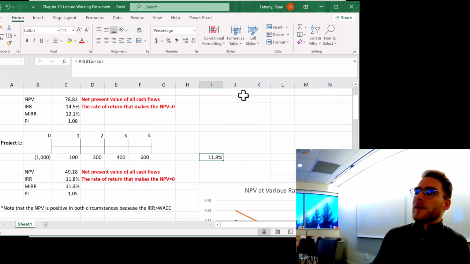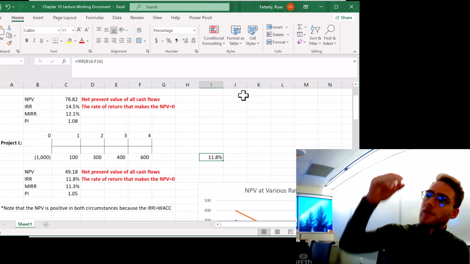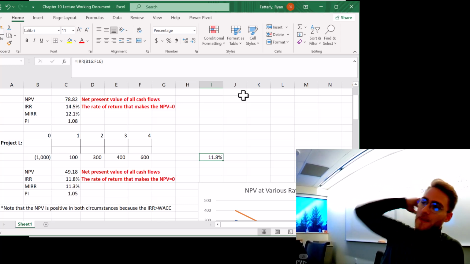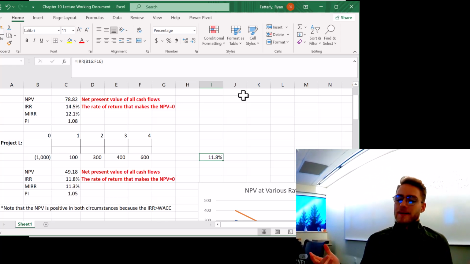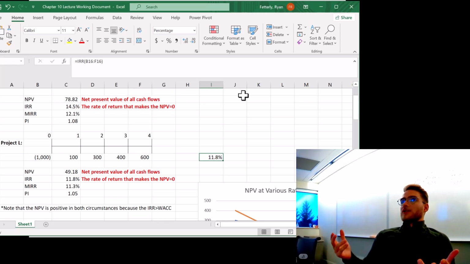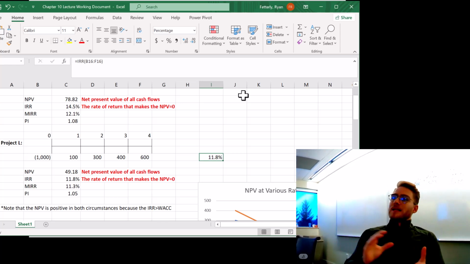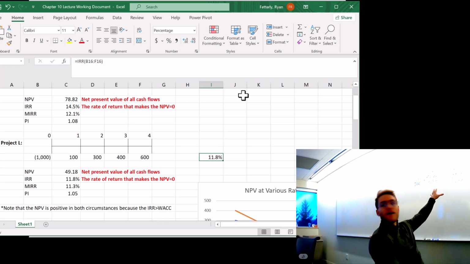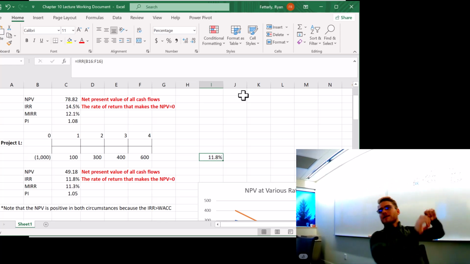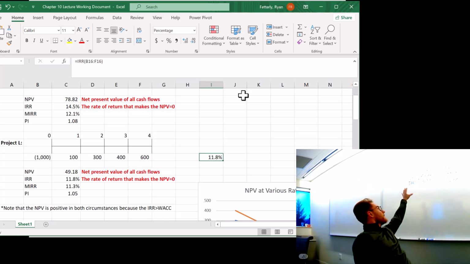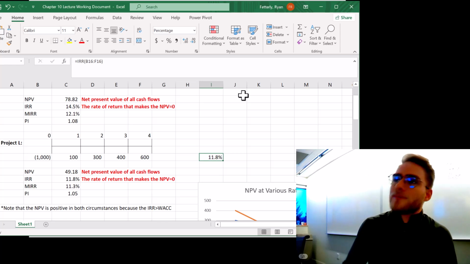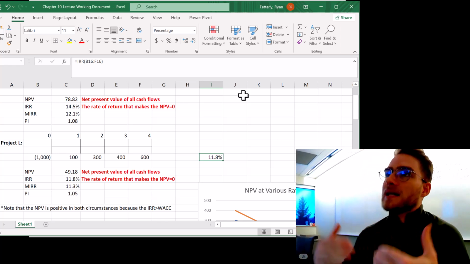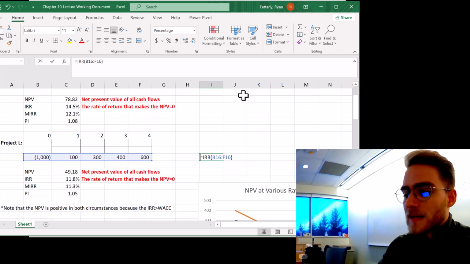Finance doesn't have to be hard. And luckily, with advancements and everything available to people in Excel, you no longer have to be necessarily excellent in math to be able to be a finance professional. Not at all, actually. If you can understand high level what's going on here, and you understand that your rate of return has to be higher than your cost, now you can evaluate the rate of return across all your projects. You don't have to be really good at algebra to calculate the rates of return. You just have to know how to set up an Excel. So that's why I tend to lean heavier on the Excel side when I teach this stuff. I do hope that makes sense.